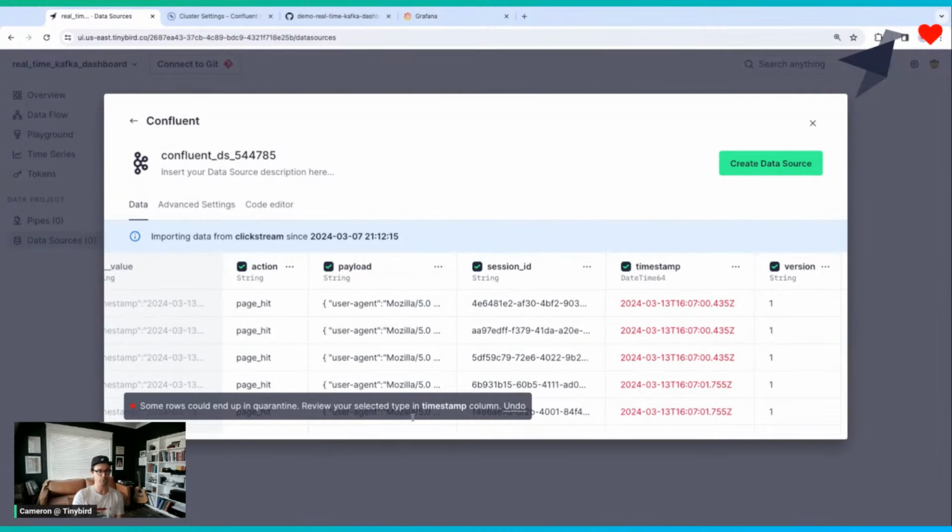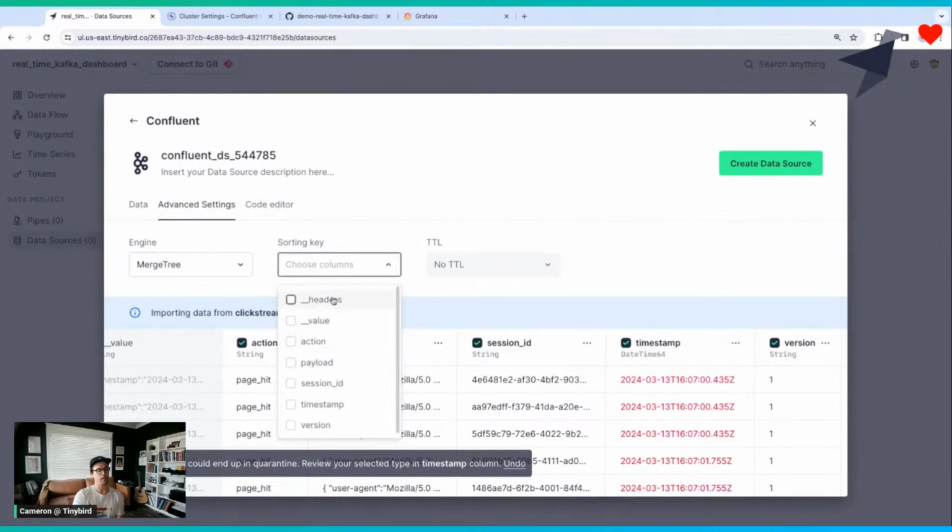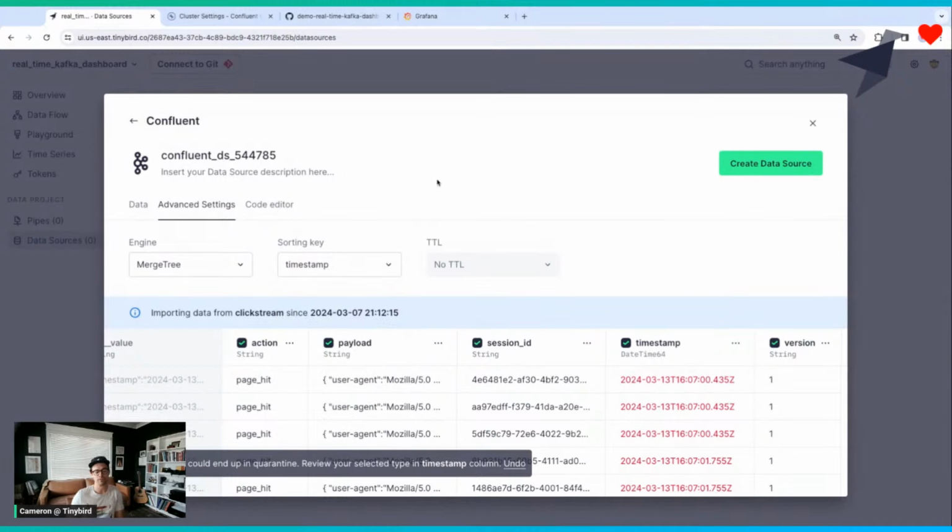You'll notice that Tinybird's warning me, saying, hey, you might send some rows to quarantine. And that's okay. I trust that my choice is right here, namely because I'm the one who set up this data source. And then the other thing we're going to do is make sure that we are sorting by timestamp. So again, Tinybird uses ClickHouse under the hood. ClickHouse is a columnar data store. And so when we set the timestamp as the primary sorting key, what we're basically saying is, I want you to store this data on disk sorted by the timestamp, such that if we filter by or aggregate over or group by that timestamp, we won't have to access the whole table. And I'll show that here in a second.